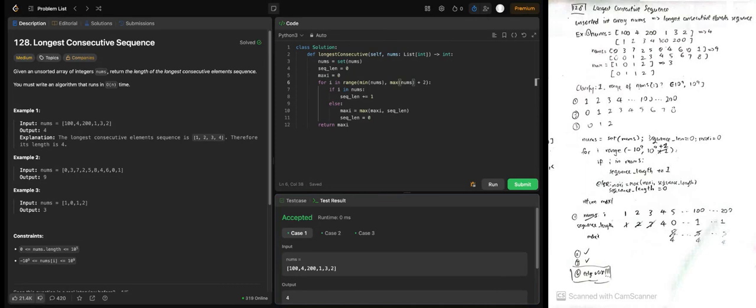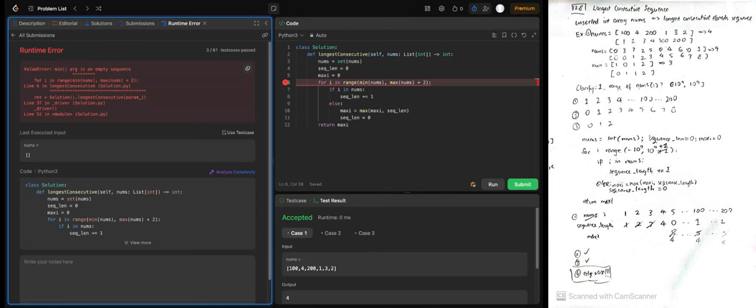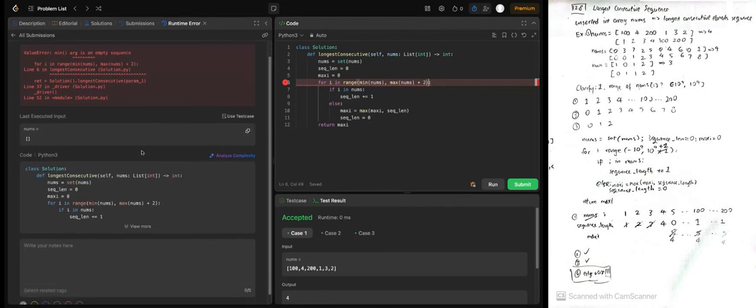So let me try to submit it. I expect that we get a time limit exceeded, but what is wrong here?